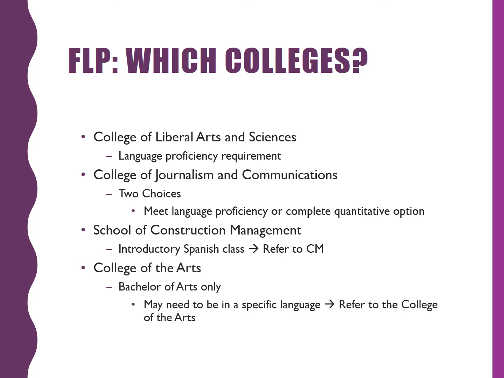And then, of course, the College of the Arts. So I don't know if you remember, I don't know if we delved into this too much during the College of the Arts presentation, but the College of the Arts offers different types of degrees, whether it's a Bachelor of Fine Arts, which is a BFA, or just a Bachelor of Arts, or I'm trying to remember what the music one is, but there's different options. But if a student is choosing to pursue a degree in the Bachelor of Arts only, no other kind of trappings, then they may need to take a specific language. So I would refer them to the College of the Arts advisor just to double check to make sure they know what they have to do to graduate.